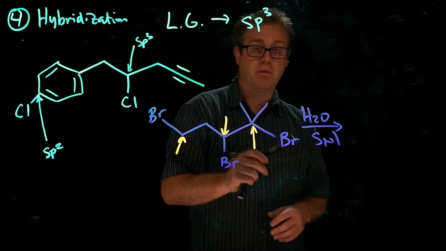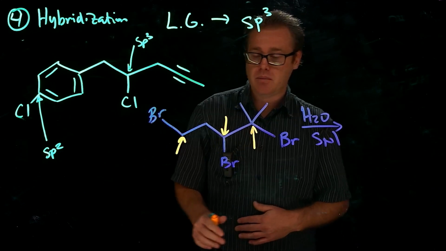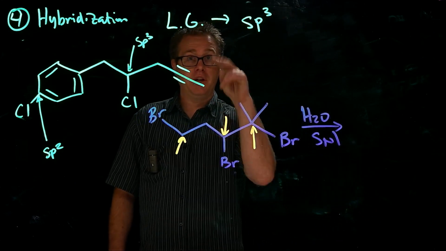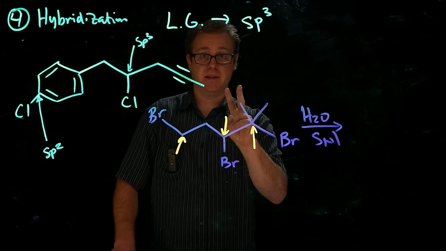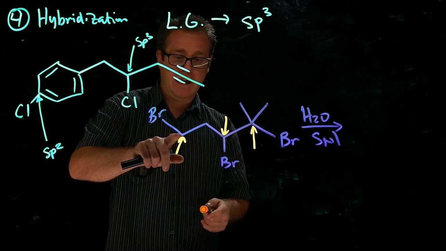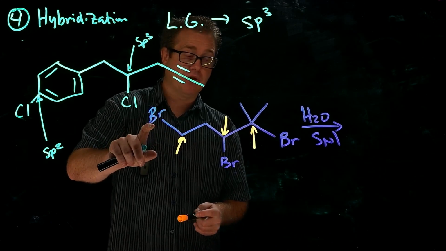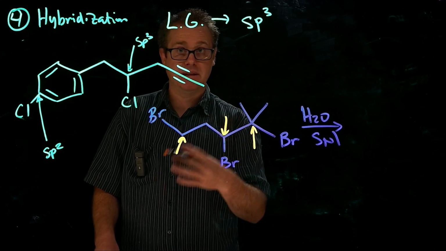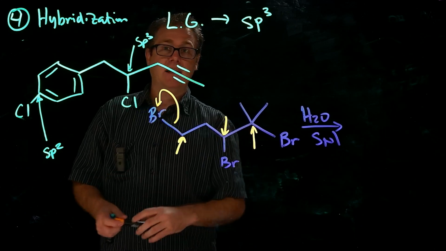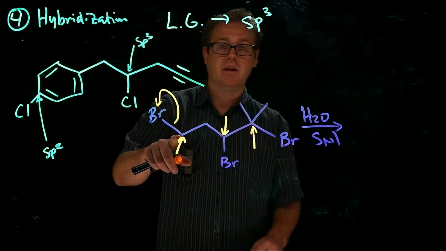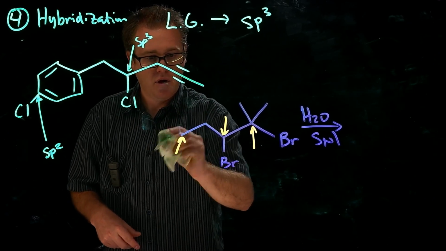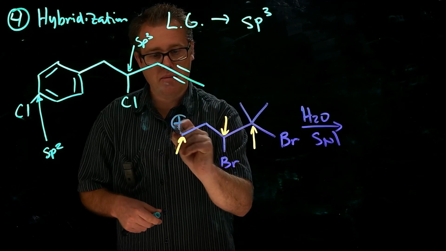So we have 1, 2, 3 good leaving groups. But when we invoke an SN1 mechanism, there's only going to be 2 plausible choices. And we have to remember that if we choose to use this as a leaving group in an SN1 fashion, what's the first thing that happens in an SN1 mechanism? The leaving group has to leave. And if that leaving group leaves, what are we going to generate? We will generate, let's draw it. Erase this for a second. We would generate a primary carbocation.